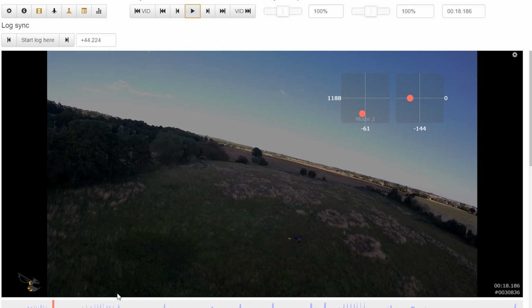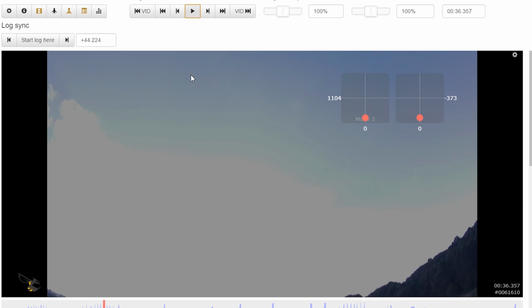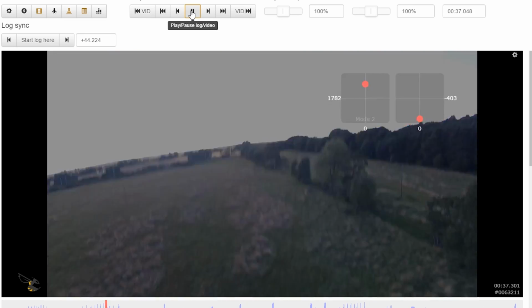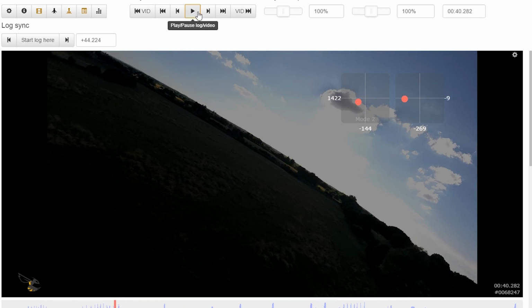The other thing I did there, obviously you can take this and have loads of fun with it and mix it up. Right at the end of this one that I played you earlier, you'll notice at the very end I reverse it and put in a front flip to finish. Let me just show you that. So yeah, you can really mess around with this and have all kinds of fun.